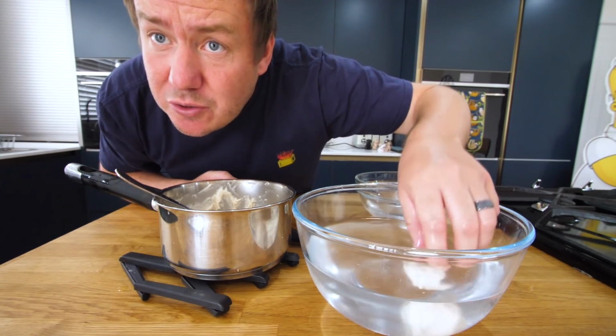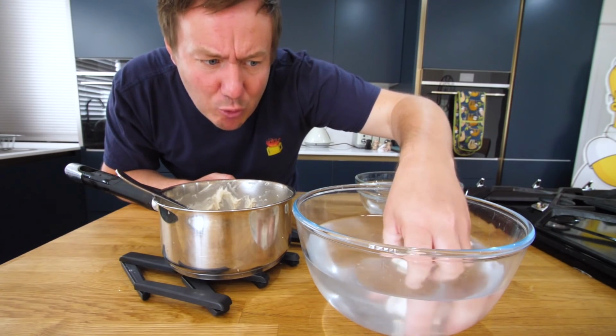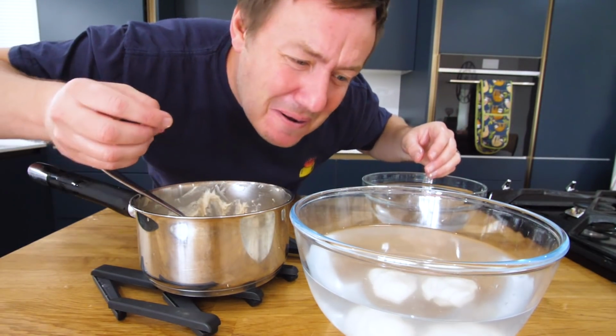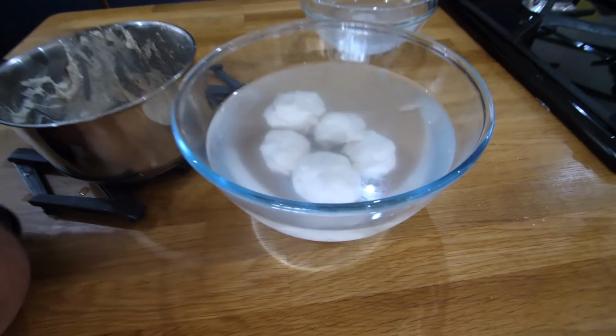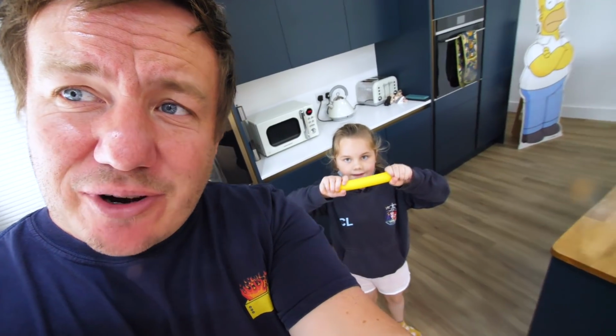Oh, it's huge on the camera. But that is making it hold its shape almost instantly. I mean, it looks a little bit more like cauliflower, but I'm happy with this. This is working. I got 5 big old lumps of mozzarella, which has got to sit in that, oh my gosh, does it get some on my arm? Sit in that water for about 20 minutes. And that's it. We can keep it cold then or eat it straight away. I'll wait for the girls to come back so we can do a comparison. The texture was awesome. One of my taste testers has arrived.